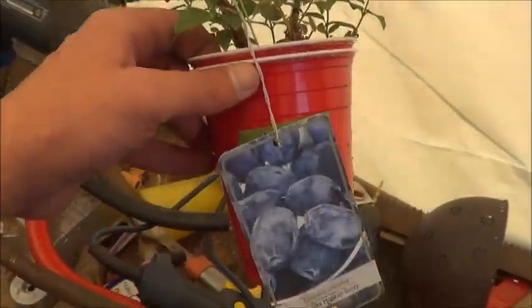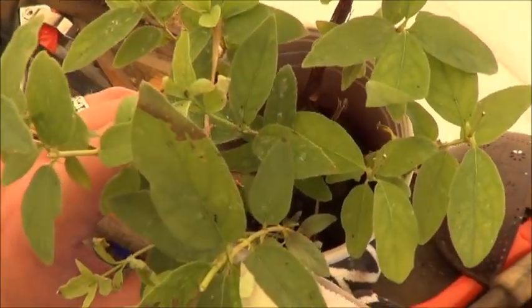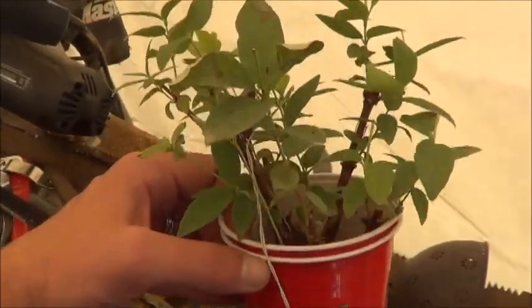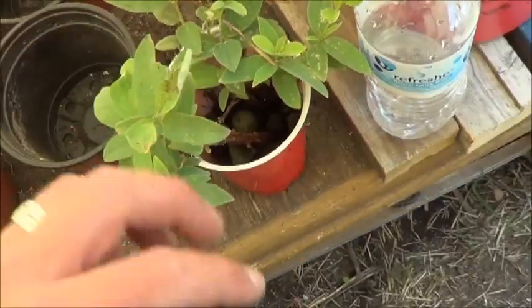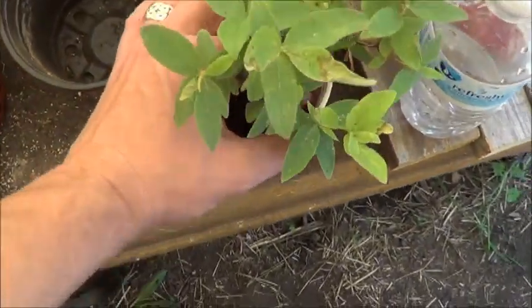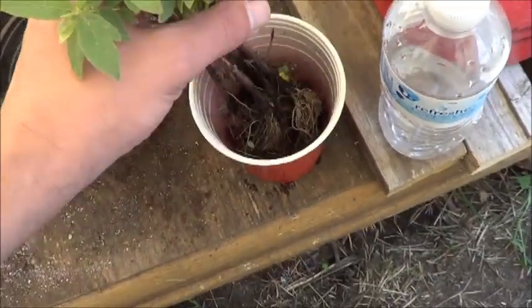Working on those honeyberries. Hoping those roots don't look as bad as they did on the little tree. Oh my, they were doing so well. That would really suck if I killed them at this point. Well, moment of truth as it were. Big reveal. Did the roots make it? And I do this with one hand.